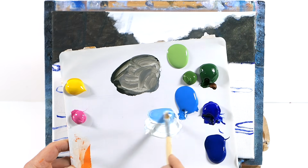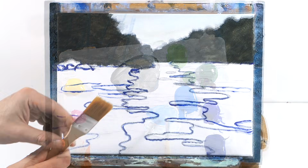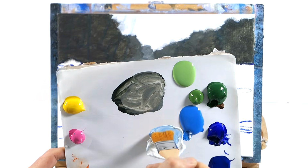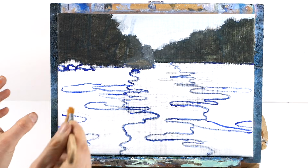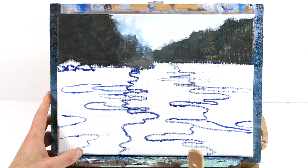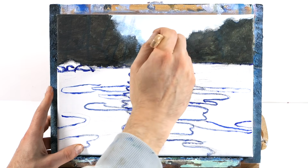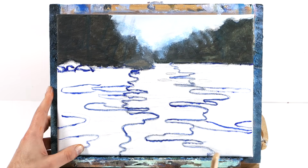We're going to get some more cerulean blue and add it to our white to get a lovely pastel cerulean blue. So look, we're just getting a pastel color. We're going to swap to one of these house brushes that Bob Ross uses all the time. We're going to load up our paintbrush and gently stab our painting, sort of push towards it. And then we're going to create a rough outline going around our trees. So all I'm doing is pushing down with this textured brush around the edge of my tree line. And this should create the illusion of our trees fading off into the distance to create perspective.